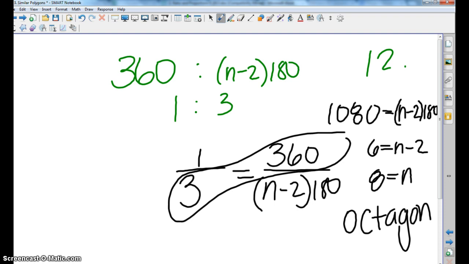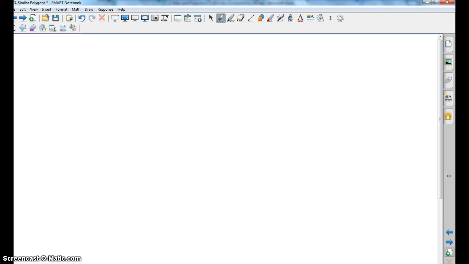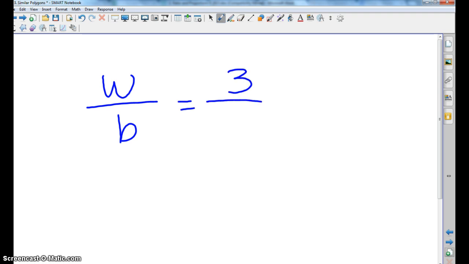14. I'm just reading the problems. You just read the problems and you write stuff down. 14. The ratio of a bunk bed's weight to the weight it can bear. So let's write that down. It's weight to the weight it can bear. Because we need to keep track of what goes where. The weight to the weight it can bear is 3 to 13. The weight to the weight it can bear.